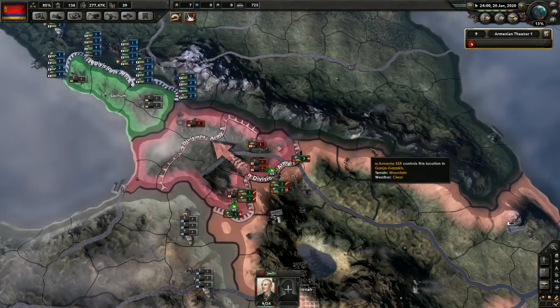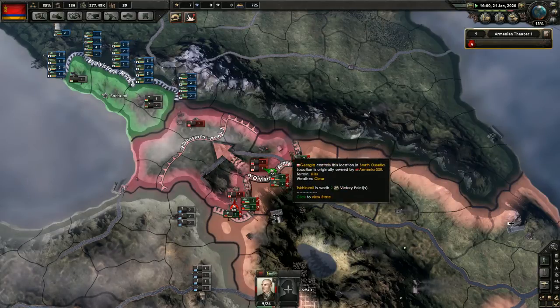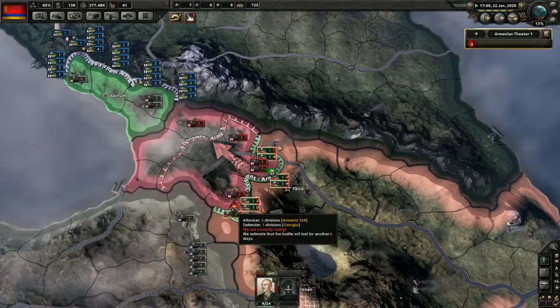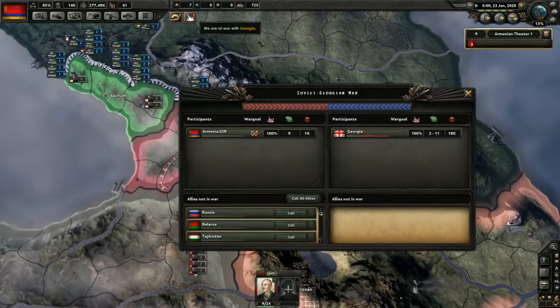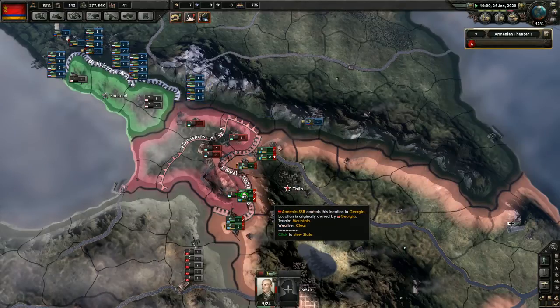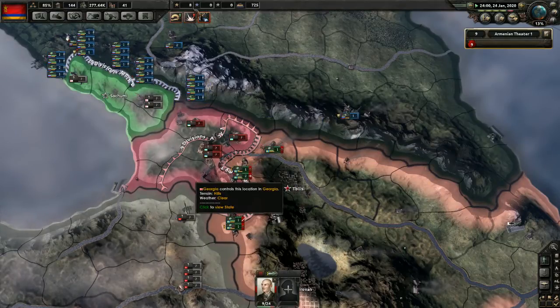I'm not losing much actually in this push because they're really weak. Austrians are actually holding out. We took most of their land. How close are they to capitulating? Is that it? Oh.